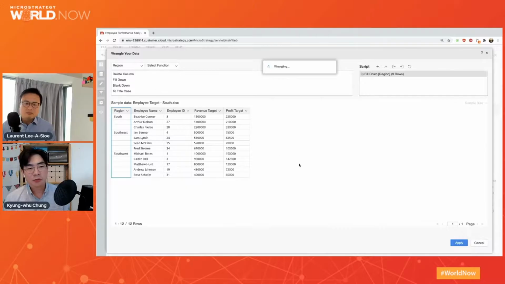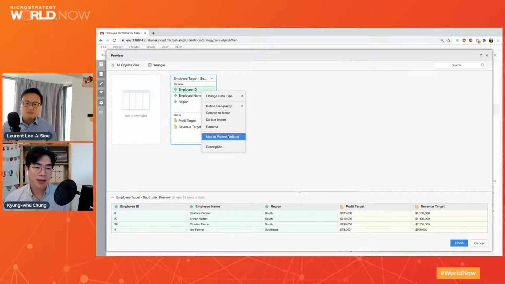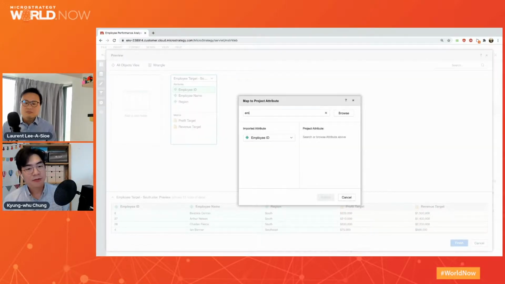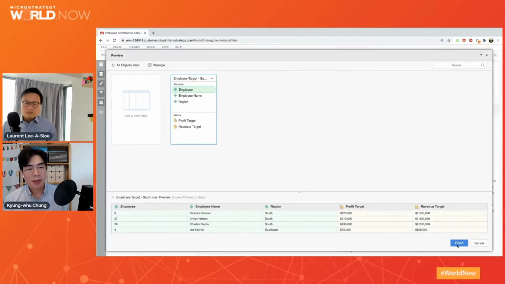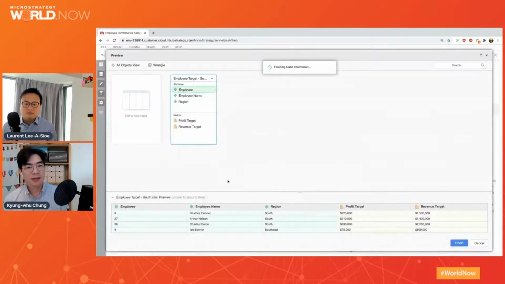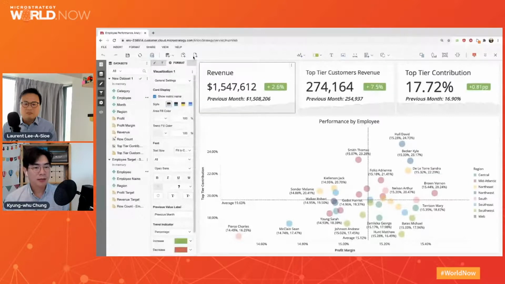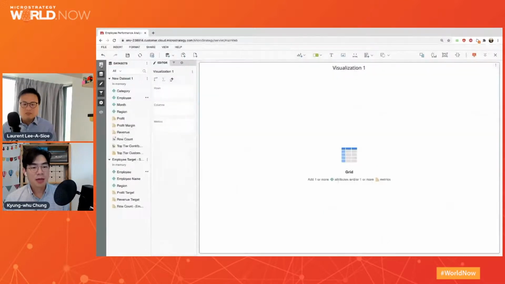I can do a bit of data wrangling to clean it up, and maybe I can even link the data to the semantic graph component object, so that I'm able to do some cross-functional analysis between the imported data and semantic graph data. So yes, in MicroStrategy, we can actually take the data first approach. And as you can see, now I imported an Excel file. I have two data sets in my dossier, and I can simply start my analysis using this imported data set.